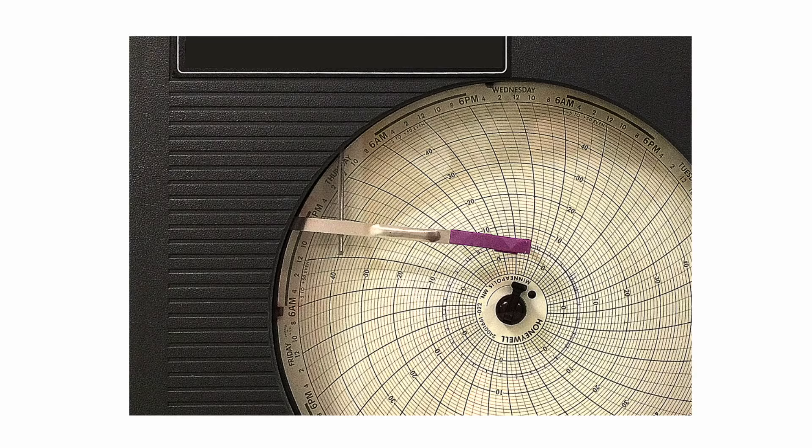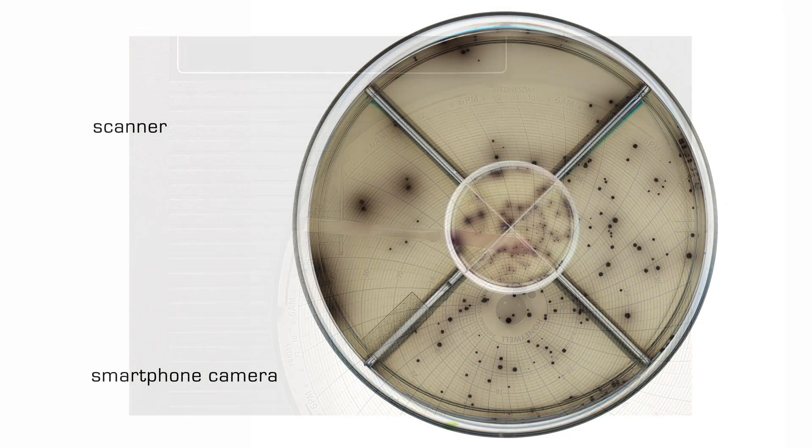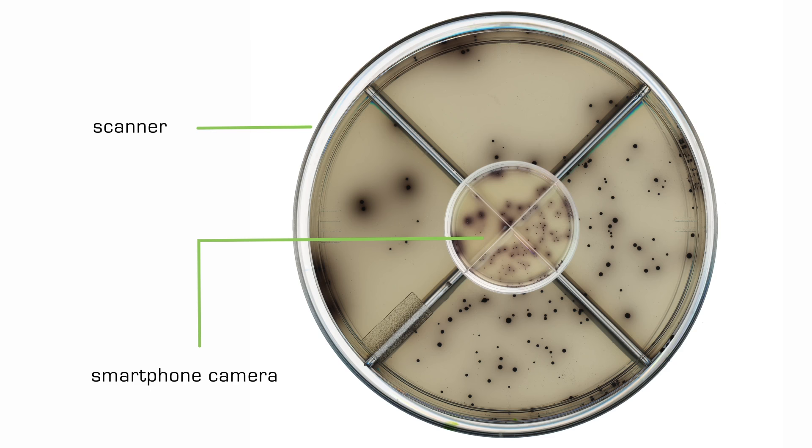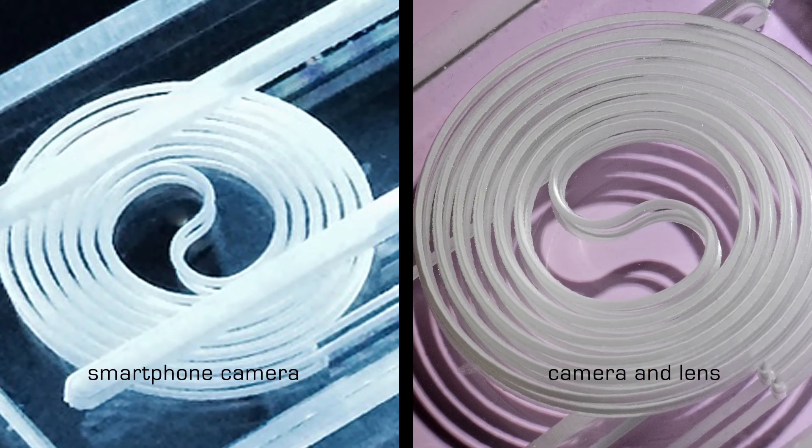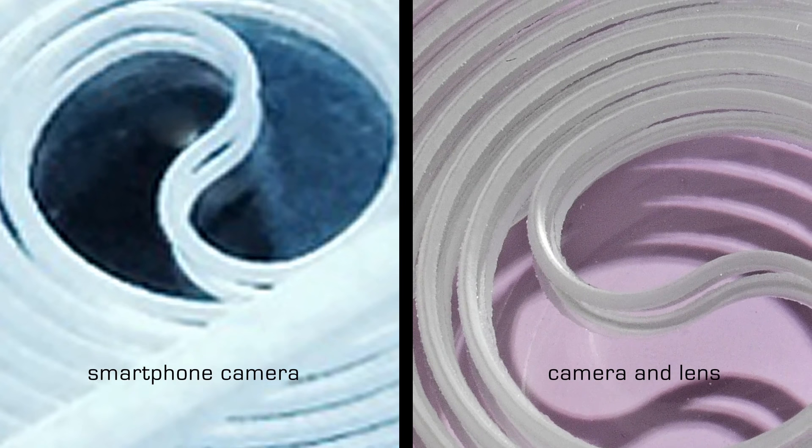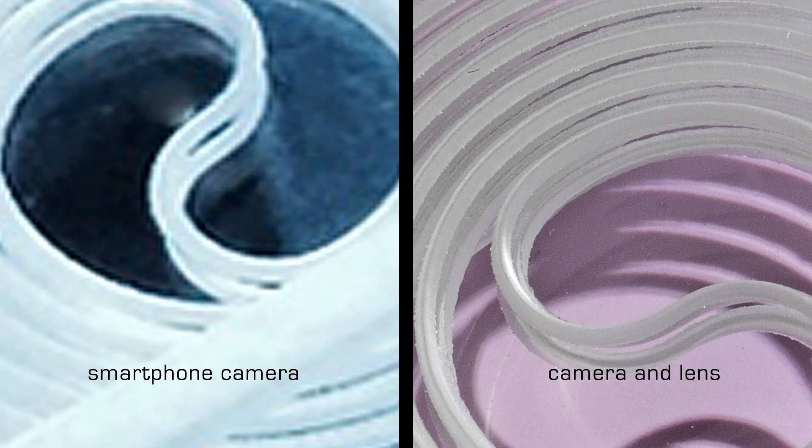But for the most part, the quality of the photograph is not what we're encouraging in this course. If you remember, we did a comparison between two images of a petri dish, one with my phone camera and one with the flatbed scanner at a higher resolution. Well, here is another difference, for example, of the device that we've seen before with the phone camera and with my digital camera.